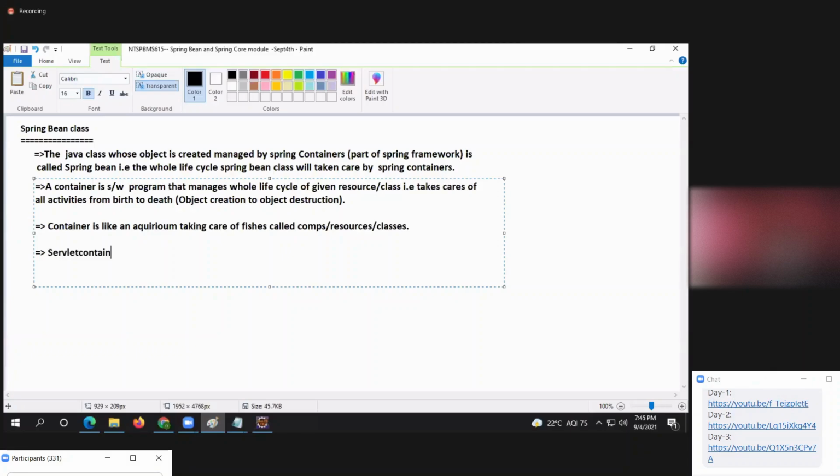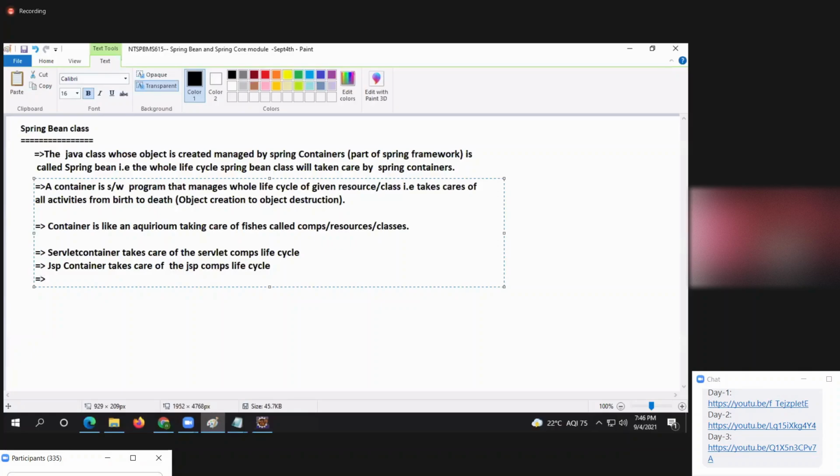A servlet container takes care of the servlet component life cycle. A JSP container takes care of the JSP component life cycle.